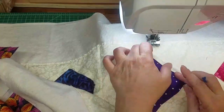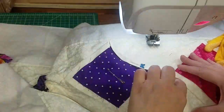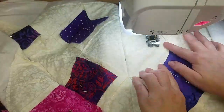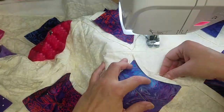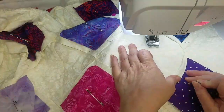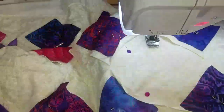We're going to take one side and pull it in as far as it'll go without distorting the fabric, and we're just going to check to make sure that this up here covers the point. Now, as some of you may have noticed, this is not an authentic, quote unquote, Cathedral Windows quilt. There's a way to do that, but it's a different technique. I actually like having that circle come up in the center. It makes a secondary pattern.